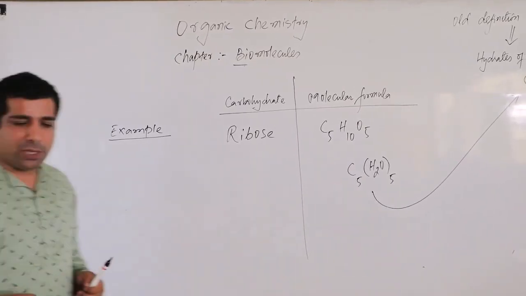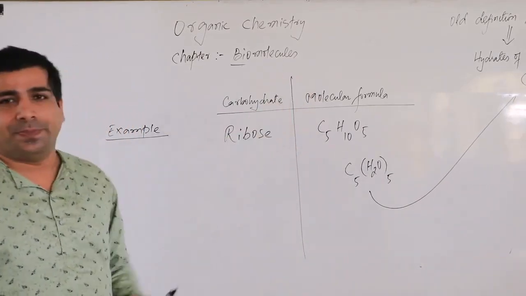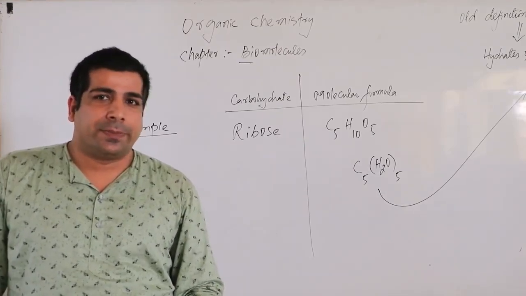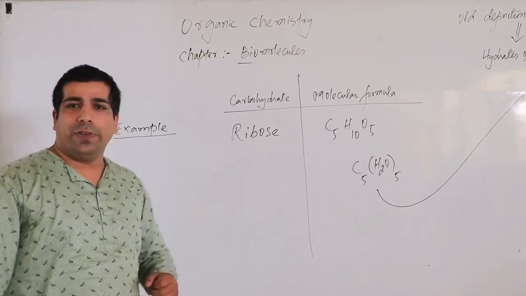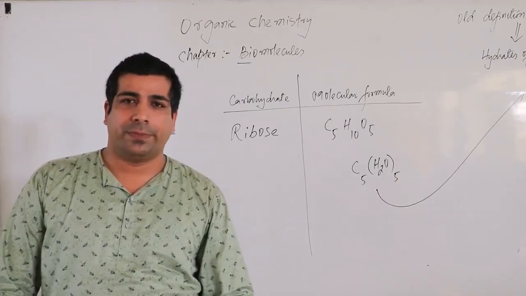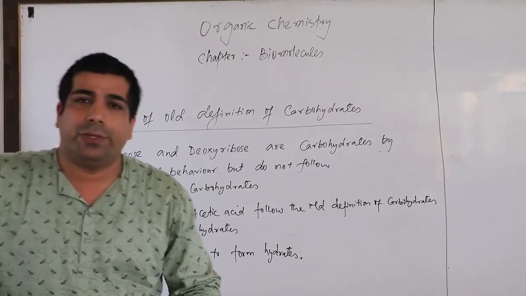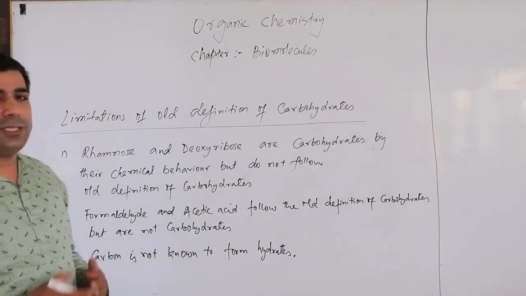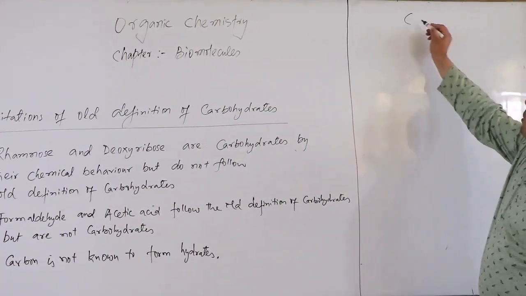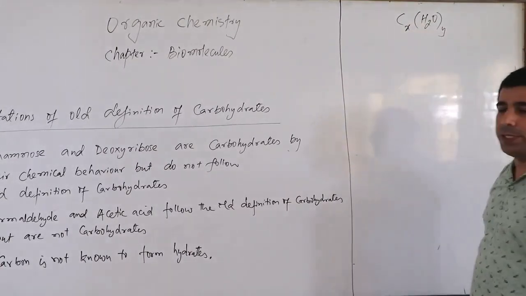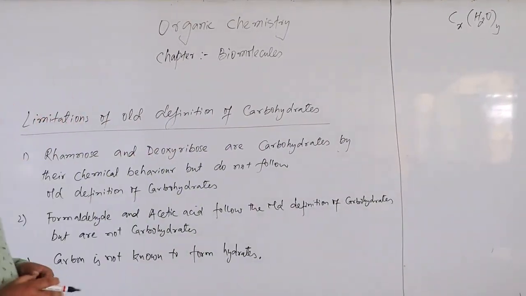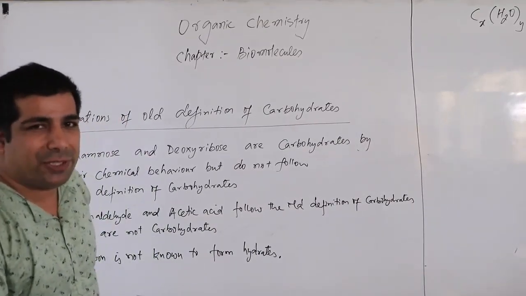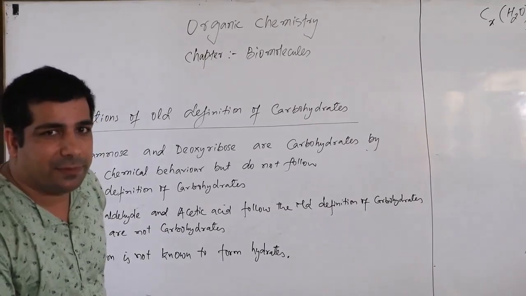After this, we will talk about the limitations of the old definition. Once we discuss the limitations, only then can we go for the modern definition of carbohydrates. So my dear friends, please make a note of it and we'll move on to the limitations of the old definition. We talked about the old definition of carbohydrates, which was that carbohydrates were known as hydrates of carbon. And their general formula, as I told you, was Cx times and water y times. This is the general formula according to the old definition. But I will give you some limitations. I have written 3 limitations right here, which will prove that this old definition is not up to the mark. So a new definition has come, which is the modern definition of carbohydrates.